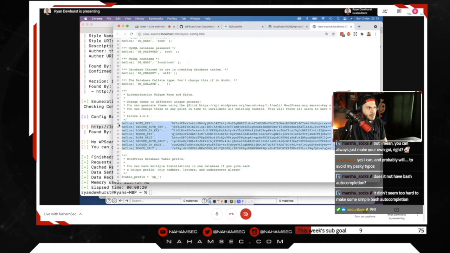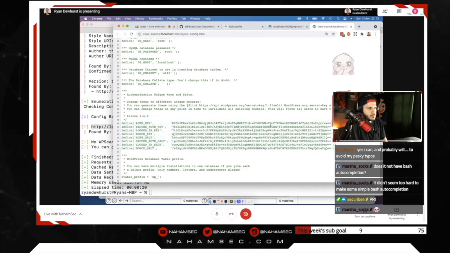I think it's more the confusion with these. People think that they can create session cookies or CSRF tokens if they have the auth keys. But in fact, you can't. The reason being is when WordPress creates a session cookie or a CSRF token, it uses part of the user's hashed password from the database. So unless you have that, you can't create a valid session. And if you already have the password, then what's the point? Yeah, fair enough. So these can be useful, but by and large, they're pretty useless. But people do get excited when they see those.